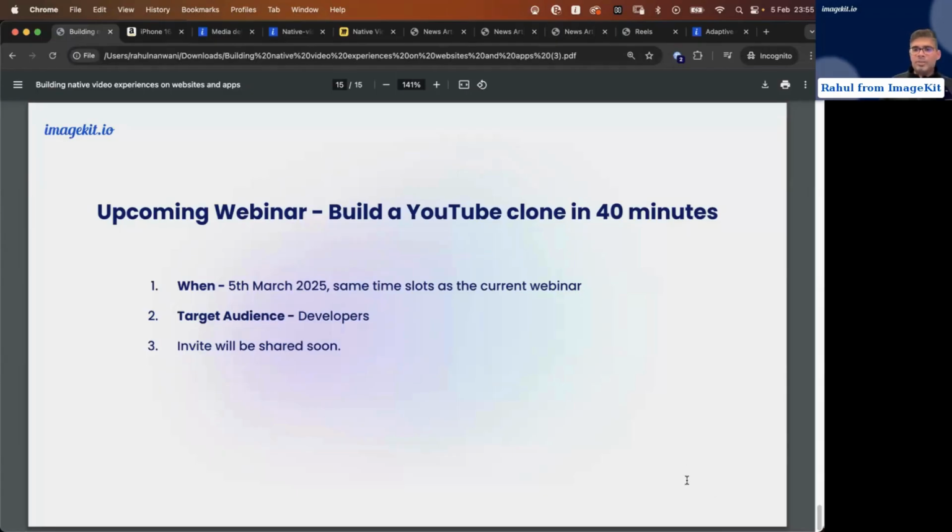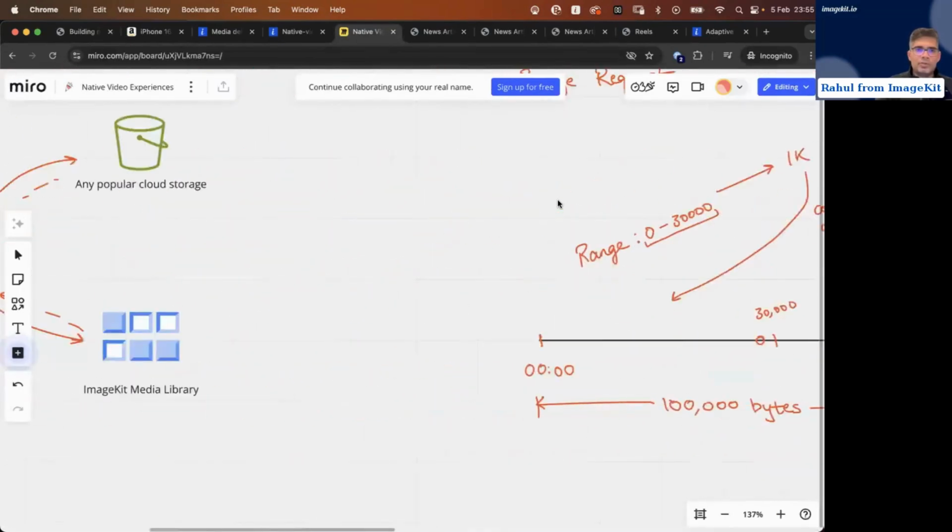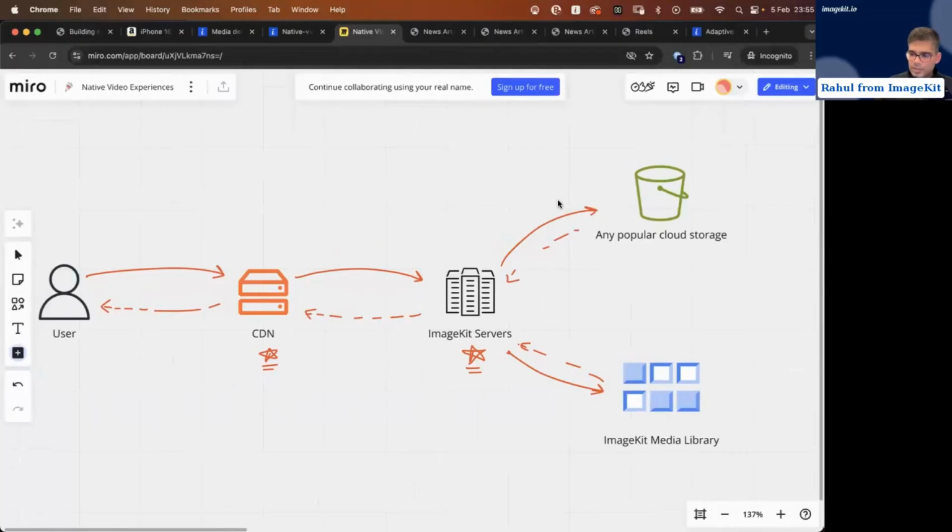So there is a question: how does the pricing work if someone brings in their existing storage and CDN as well? I'll just give a very quick idea on how the pricing works. I'll go back to the request workflow. There are a few components of pricing. The first time that a video gets processed, something called VPUs get consumed for a video. This is charged only one time. It is directly proportional to the duration of the output and the resolution of the output.